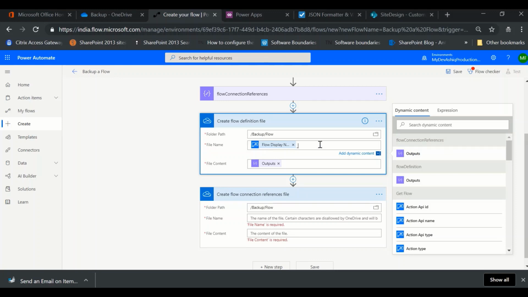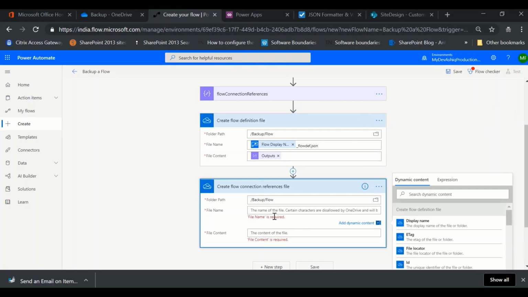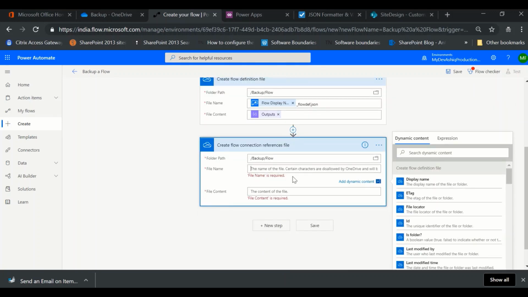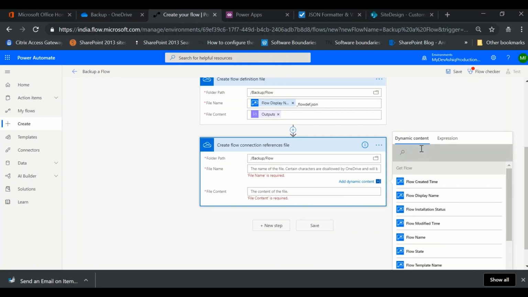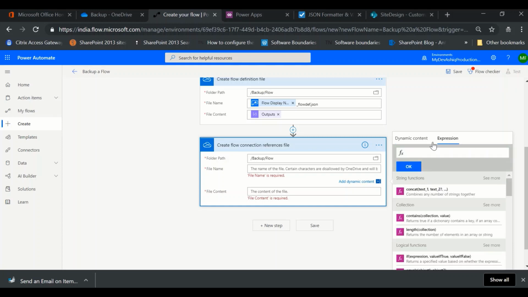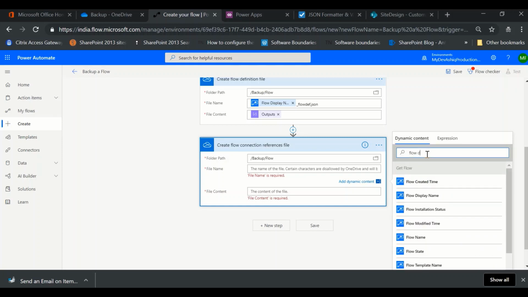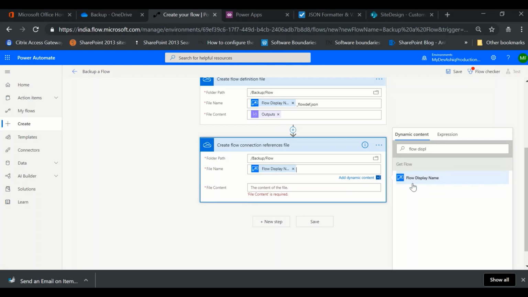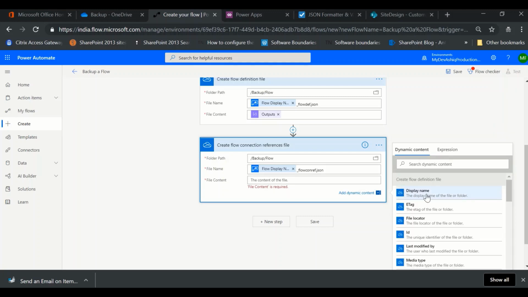So flow display name, underscore flow connection reference dot JSON. The file content is going to be from the compose action.